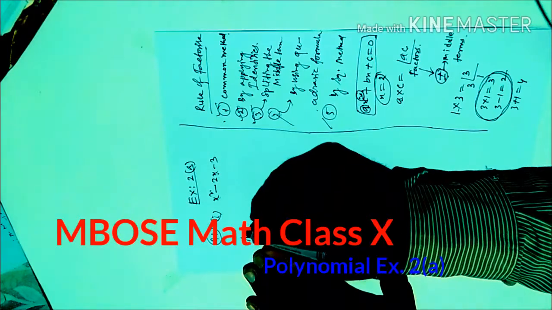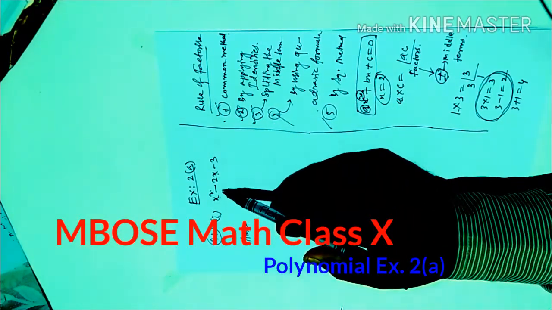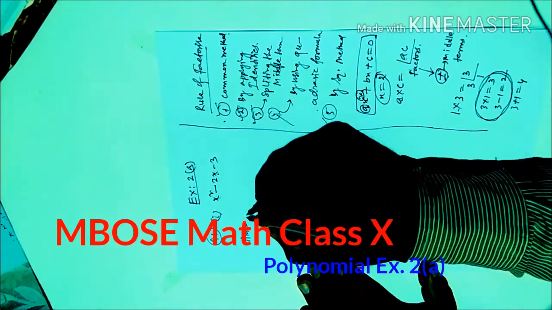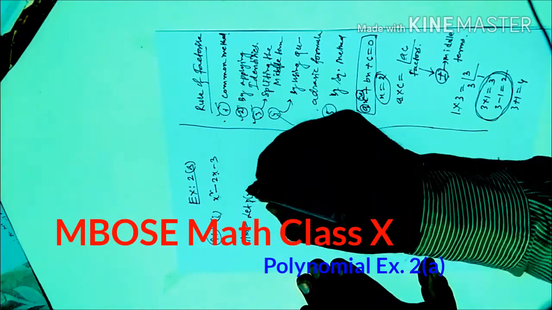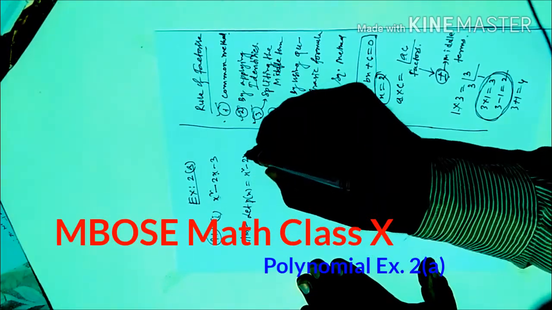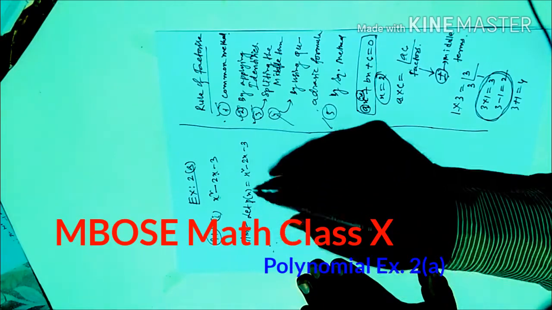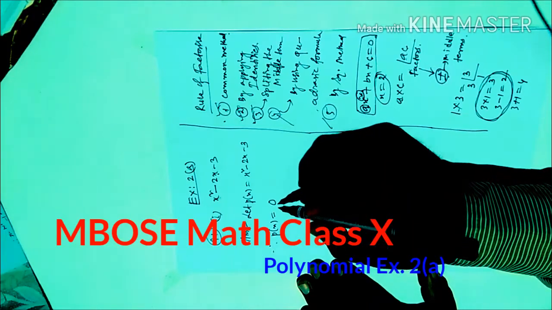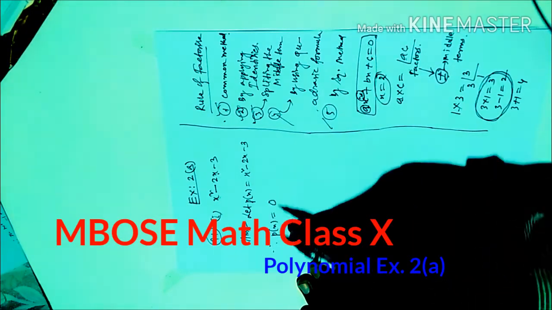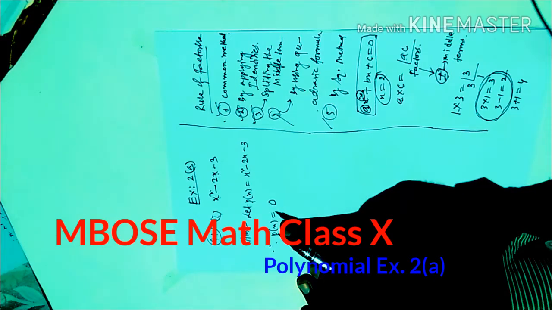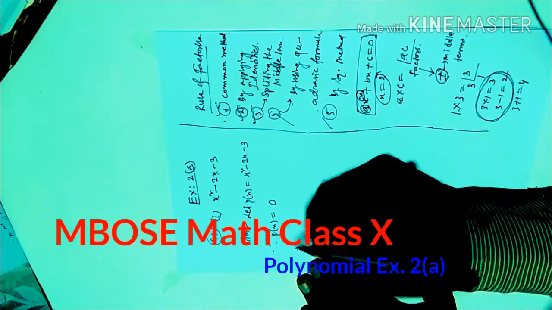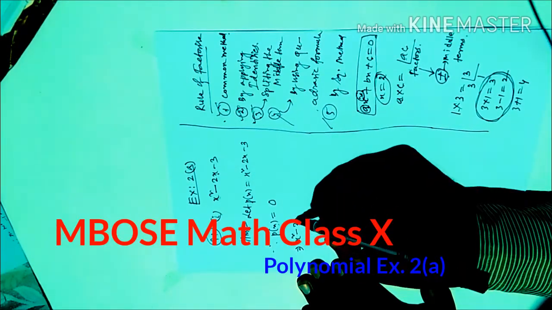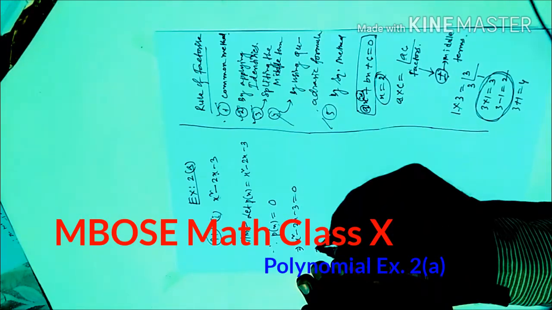Now you write the answer. This is the given polynomial, so you give it a name. Let p(x) is equal to x square minus 2x minus 3. For zeros of the polynomial, p(x) should be 0, you know from class 9. Also I'll show that when we get the value of x and apply it, we will get 0. Okay, let's start. This is the p(x) value: x square minus 2x minus 3 is equal to 0. Here nothing means 1.